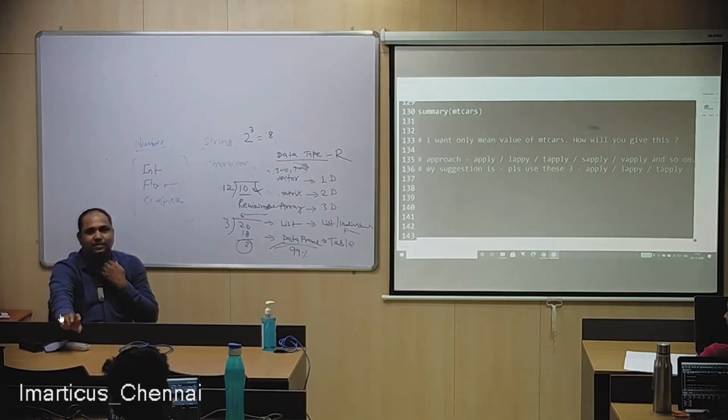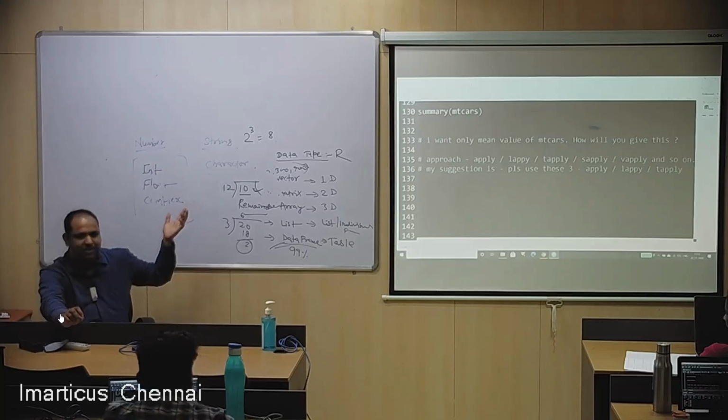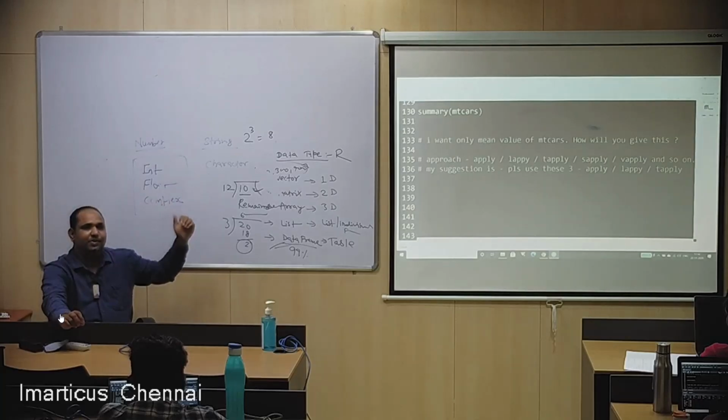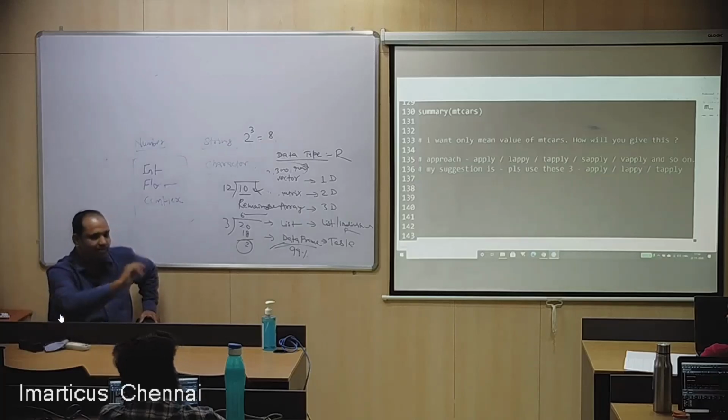Everyone, guys? Fine. So what I'm saying here, I wanted only this. Don't go much into sapply and vapply. I'm just giving a flavor so that you can explore more. I'm just writing it for your understanding only. But actually you will use apply or lapply function every time. Tapply is also required. I'll tell you how. So three things I'm going to discuss now.